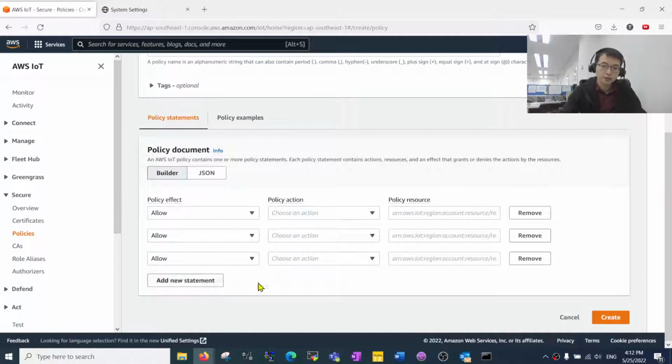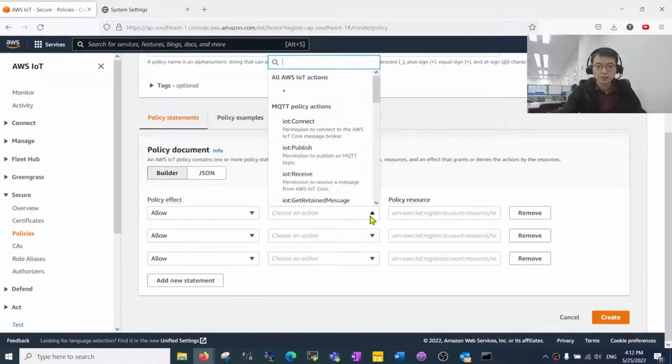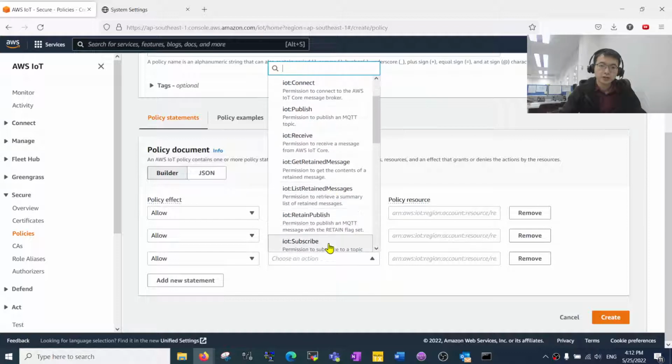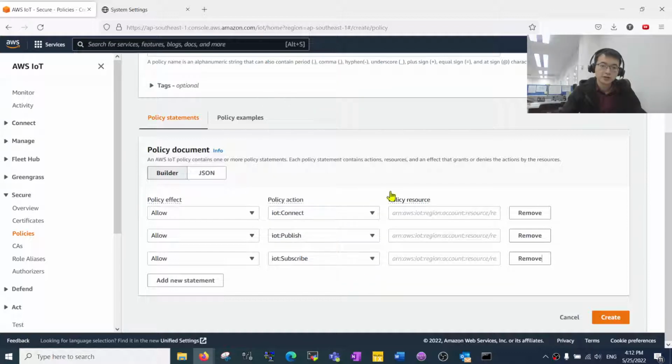We're going to allow 3 different policy actions as necessary, which are the connect action, the publish action, and the subscribe action. So we need to allow other services to connect and be able to perform these IoT actions.